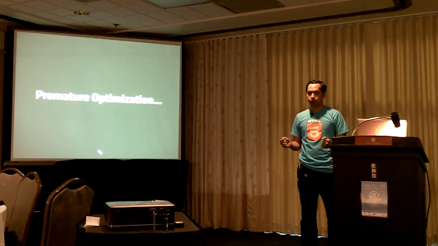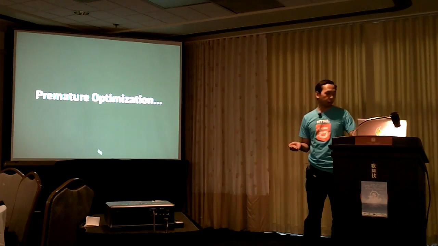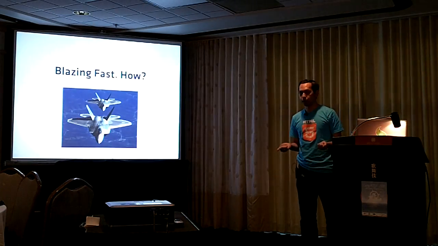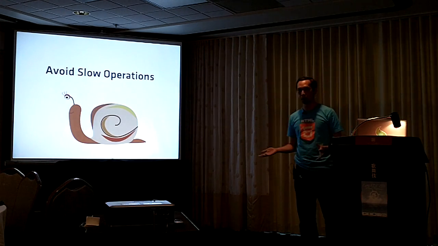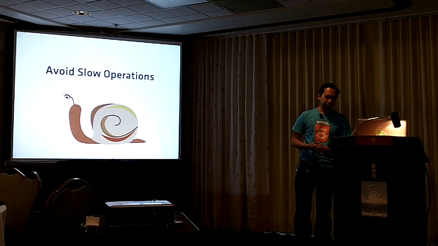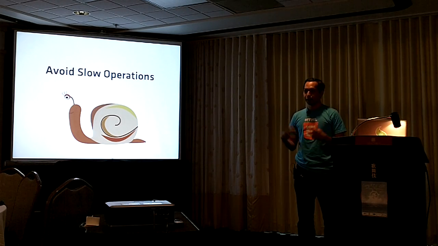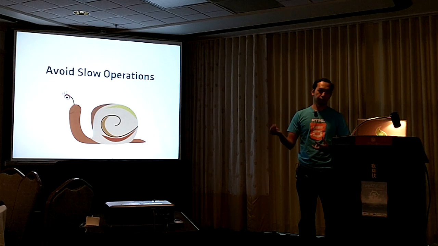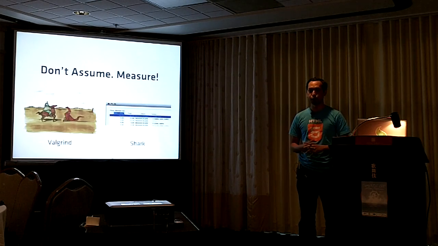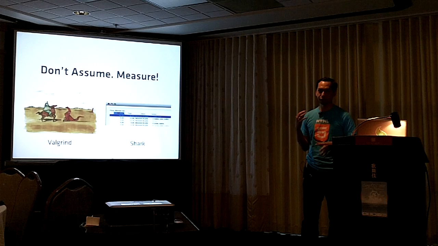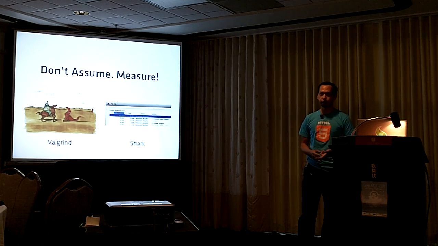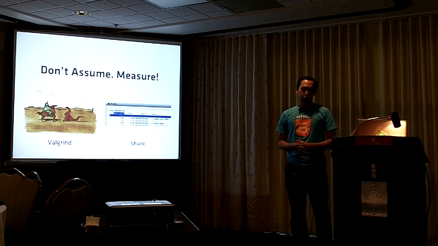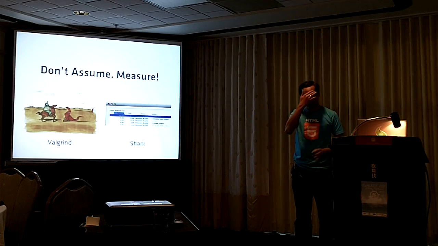So when people ask, how do you make your apps fast? The obvious answer is don't do any slow operation, right? I mean, it's just so obvious. And the mistake people make is to assume, hey, this is my problem, so I'm going to optimize it. Never assume. You have to measure it. You have tons of tools at your disposal: Valgrind, Shark, VTune, any other statistical tools, sampling tools. They're very useful to give you an idea of what the problem is. So just don't assume this is the problem and then fix that problem.